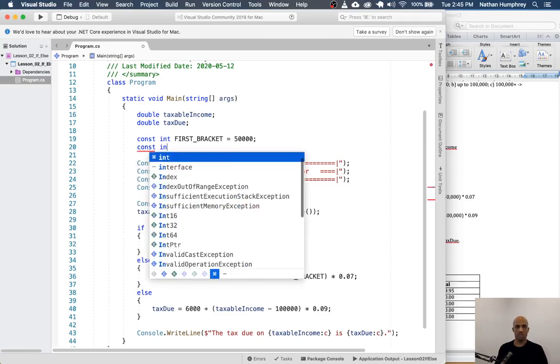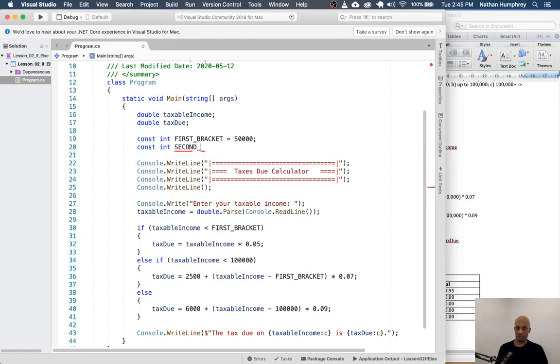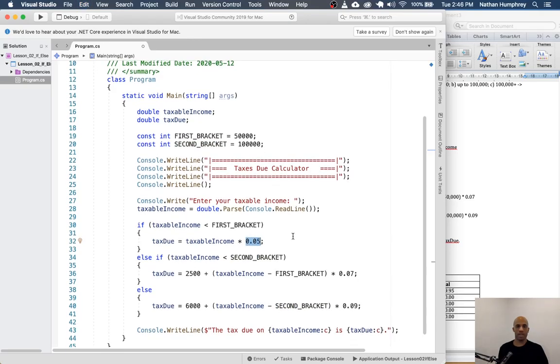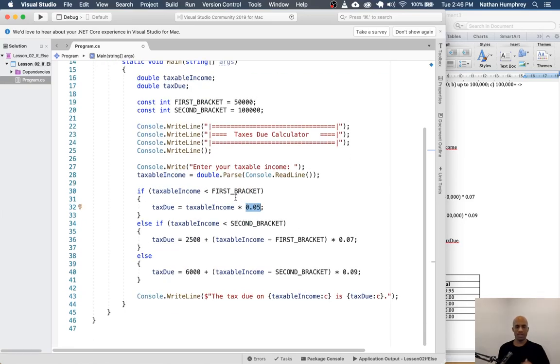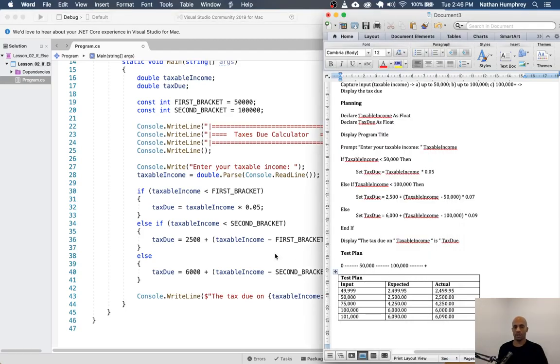We would just continue doing that for the remaining literal values. I might leave that as the exercise for you, but that's how it works. Then we would do the same thing for these tax rates. I might have first rate as 0.05, second rate as 0.05 and third rate as 0.09, using those constants in every place that we see literal values. As an exercise, I would leave it to you to define constants for these remaining literal values, use them in your program and ensure that you still get the same results at the end.